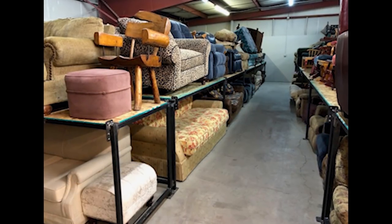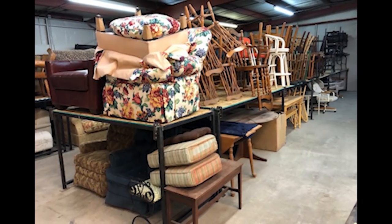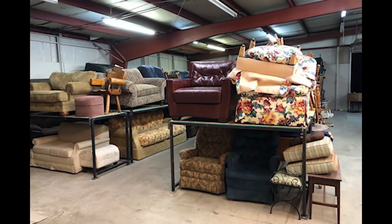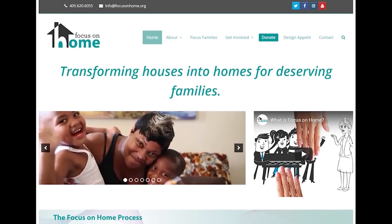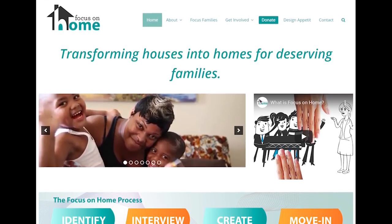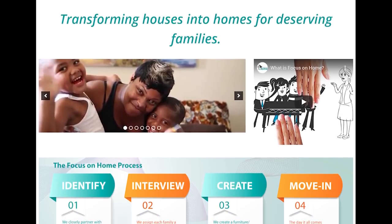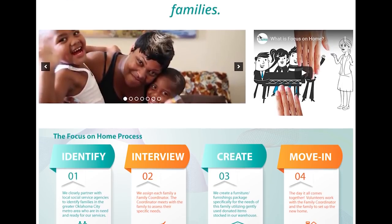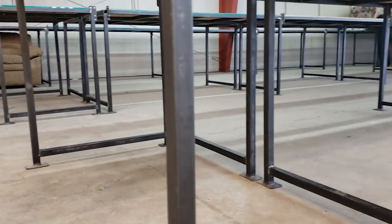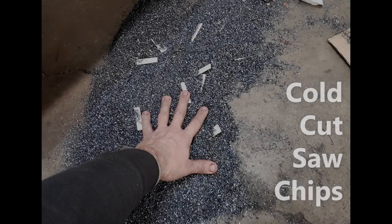Over on Patreon we're gonna do a bid breakdown where we go through the materials, labor, hardware, install costs — all of it — how I came to my number and why I'm happy with it. Full disclosure: that isn't actually the real bid. This project was for a charity that my family supported for a while that supports people coming out of homelessness and helps them furnish their new homes. I gave them a pretty stout discount. We also get to take that discount as a tax write-off, so it softens the blow — but it's still a good thing to do.